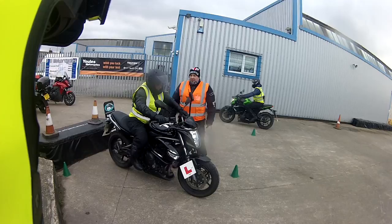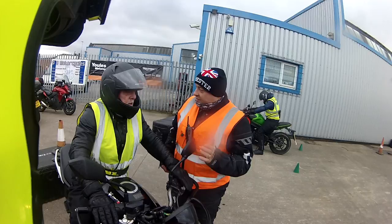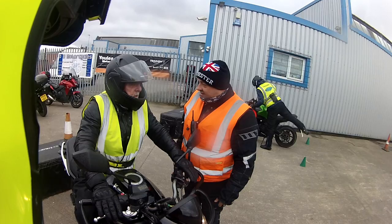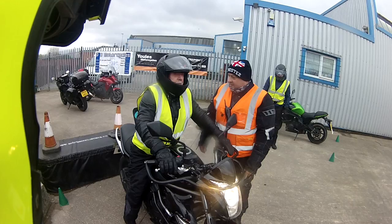Then I start the bike up. Okay, so this time I want you to pull that slide down and into the figure of eight. Understand that? Slide into the figure of eight and then you'll come out of the figure of eight. When you do come out of that figure of eight, use the space up at the top there, and you've got to come to a stop at the two yellow poles that we've got set up over there. Alright?